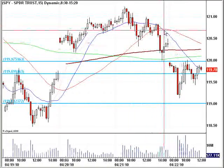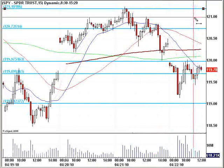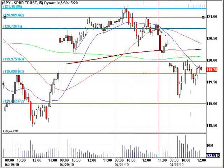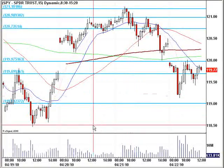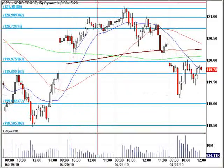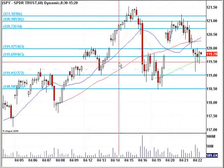This symmetrical triangle breakdown at this line right here, which is 120.70-75 area, and then of course the highs through here pass around number 121. So again, nice area of resistance there to broken resistance, etc. There's a lot of good information to take apart on the way up. Support-wise, we have this swing low, the 119 mark, and of course the lows of 118.50 looking like support. So nice to have our round numbers and half-round numbers intact still. Great to draw those out and see how they fit through time, and that's excellent.